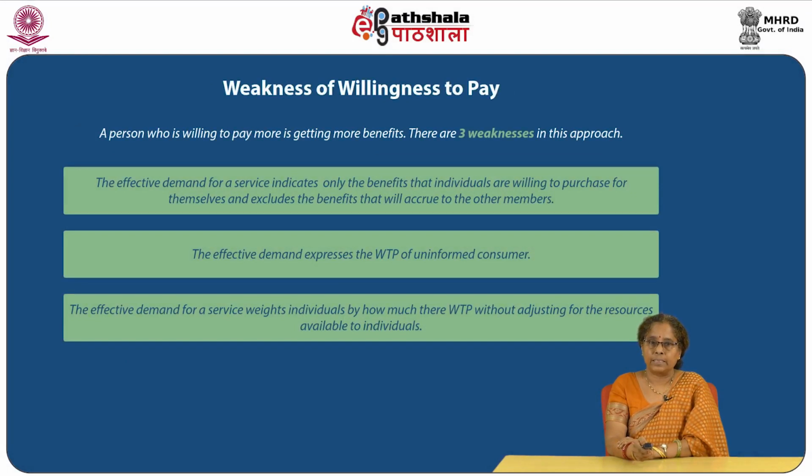There are 3 weaknesses in this approach. 1. The effective demand for a service indicates only the benefits that individuals are willing to purchase for themselves and excludes the benefits that will accrue to other members. Second, the effective demand expresses the willingness to pay of uninformed consumers. The third weakness is that the effective demand for a service weights individuals by their willingness to pay without adjusting for the resources available to individuals.